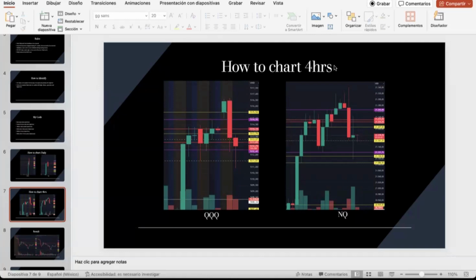So the 4 hour levels, I chart them in the morning, 1 hour, 1 hour and a half before market opening. I used to chart them at 9 as well, and during the night they are mitigated, they are touched several times. So they were invalidated for me. That's why I stopped doing it. Daily levels will be respected, but 4 hour levels, if during the night they have been touched several times, they won't be respected. That's what I have learned from experience. That's why I wait in the morning to chart the 4 hour level.